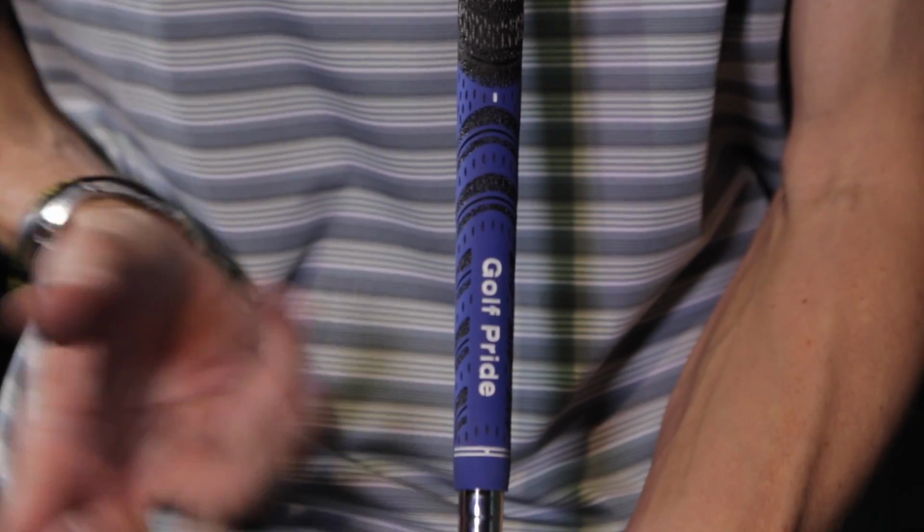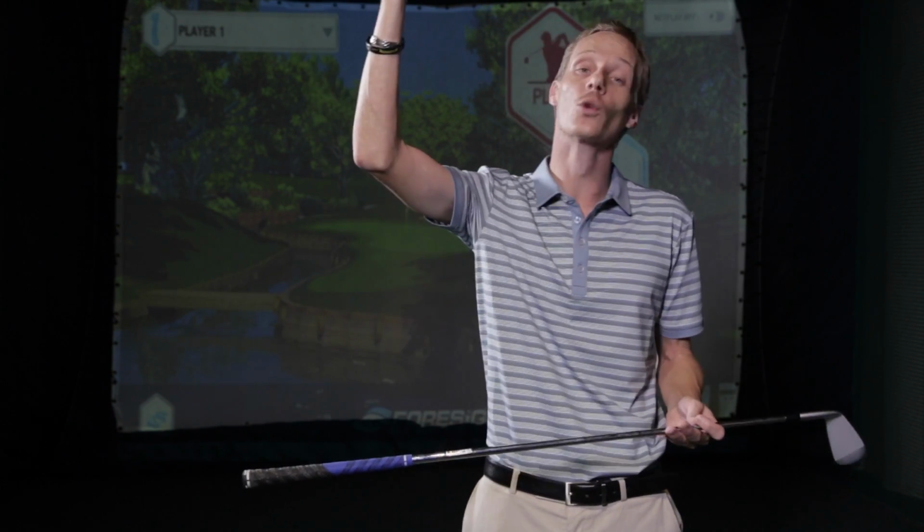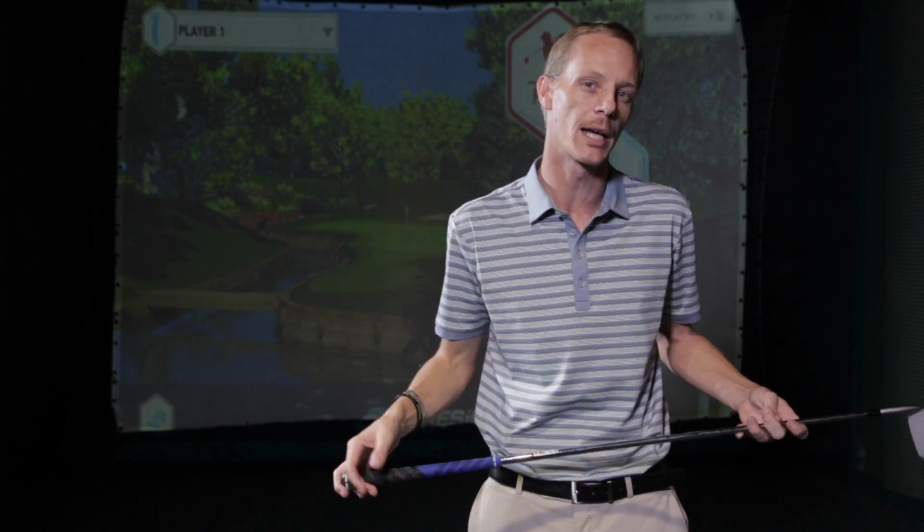But now, moving right back to that shaft, that AMT, I've just given you a minute for that to settle in. What does that mean, ascending mass technology? Now, think about this. Traditional shafts have always been the same weight across the set, from your 3-iron to your pitching wedge. What ascending mass does, and this is quite cool, they give you slightly lighter shafts in your longer irons, which helps you launch the ball a little bit easier. And they give you slightly heavier shafts in your mid irons, varying obviously from 3-iron up to pitching wedge. Because let's be honest, you don't want to balloon a pitching wedge or a 9-iron. You want that nice, piercing, controlled flight, hitting at a specific distance, stopping the golf ball.